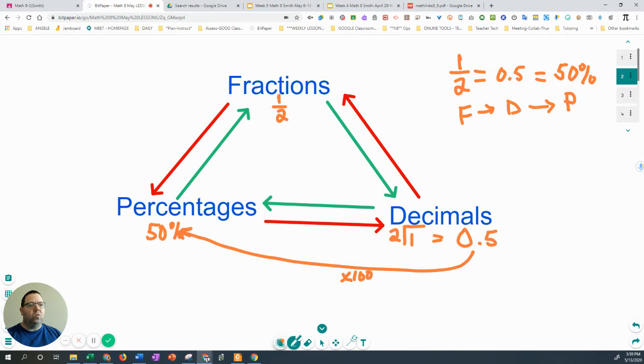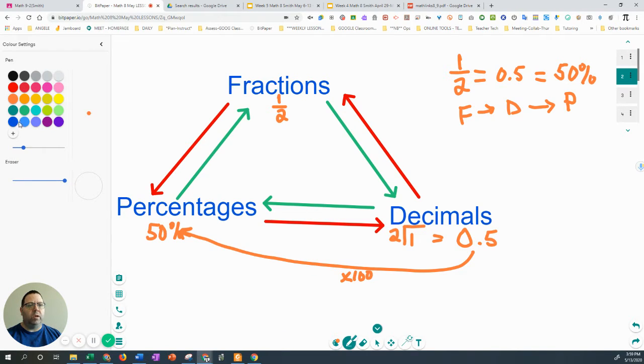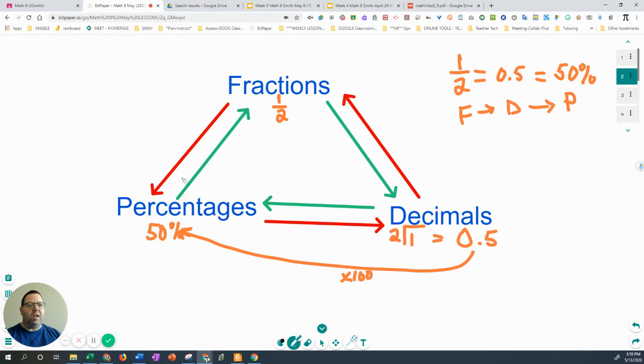All right, let me do maybe just one more example, okay? Let me use black here. Let's say I don't always have to start with a fraction. That was kind of what I was trying to get at here. So let's call this example 2. Let's say I started out with the decimal of 0.25. And again, I'm trying to keep the examples relatively simple. So I'll just write it out here. I'm just going to repeat it here.